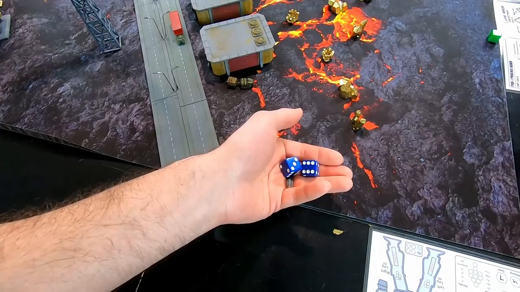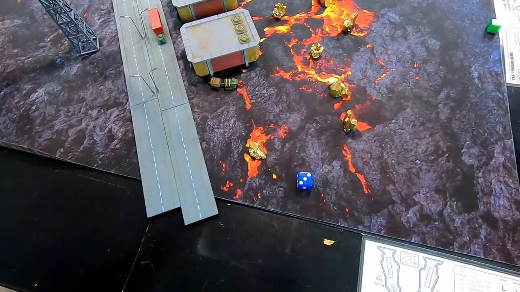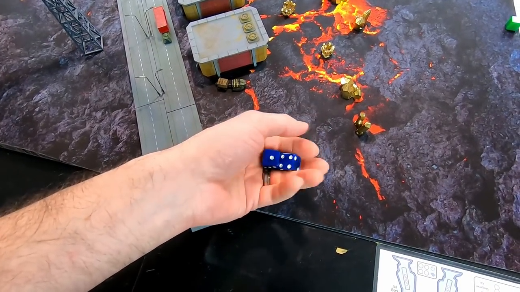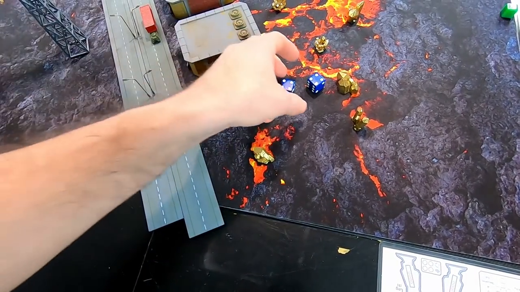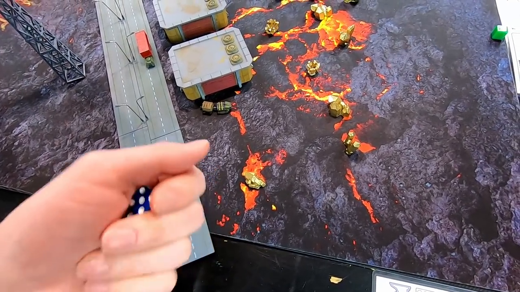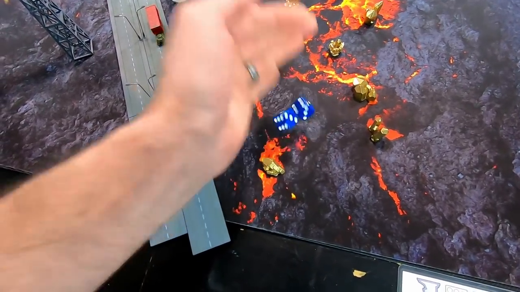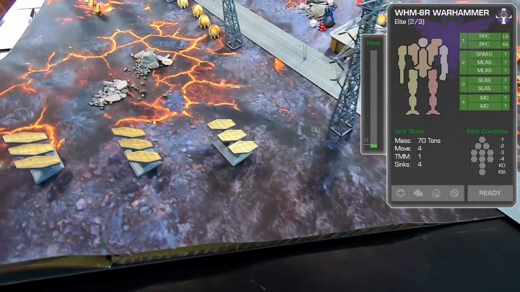Going to start with the LRM. Need 5s. Got it. All right, so it's 2 pips of damage, 2 different locations. First location, freaking right leg. Other location, torso. So 1 to right leg, 1 to torso. Right leg will go in. Ooh, it's exciting. All right, so get a potential critical hit on that right leg. Let's check it out. Nothing. All right, now the PPC.